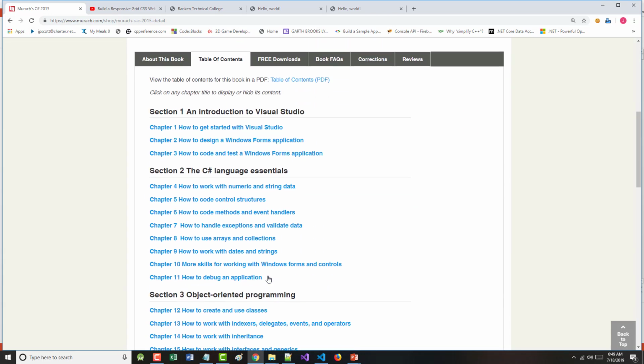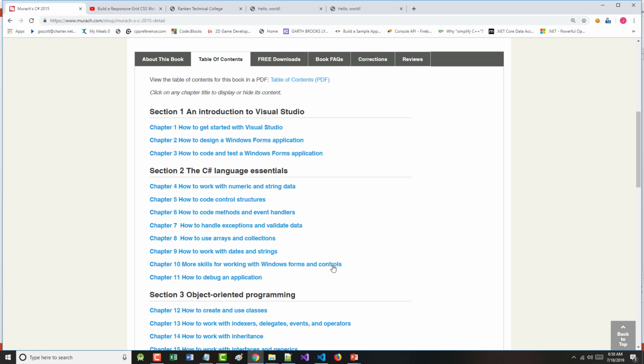Now I've finished the first 9 chapters, so I'm going to go into chapter 10, but I am going to do this one, actually 10 and 11, a little bit differently. I'm going to start with a blank GUI project for chapter 10, and as Windows forms and controls are introduced, I'll add them to the project.